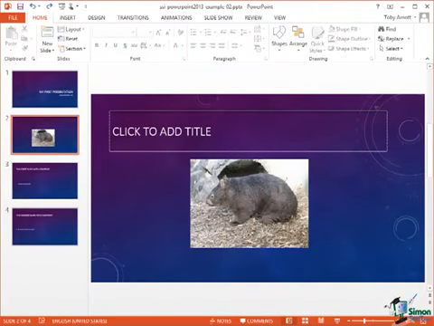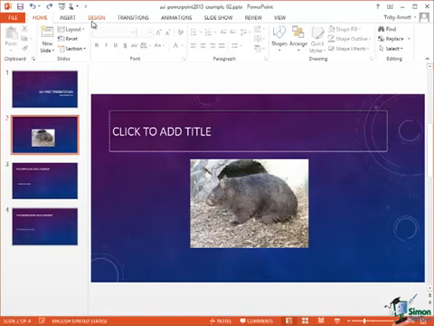Now, one aspect of using the ribbon is that not all commands are visible all of the time, and to some extent when you're working on a presentation, maybe quite a complex presentation, you can spend quite a bit of time just flicking between the tabs and choosing the commands and groups that you need to use. Some of the things you do in PowerPoint tend to be done quite a bit. For example, if you want to regularly save your work, you need access to a command to save your work. And if you're like me and you tend to make a good few mistakes when you're working, one of the features of PowerPoint 2013 is the ability to undo. And I like access to a very straightforward button I can push to undo something.